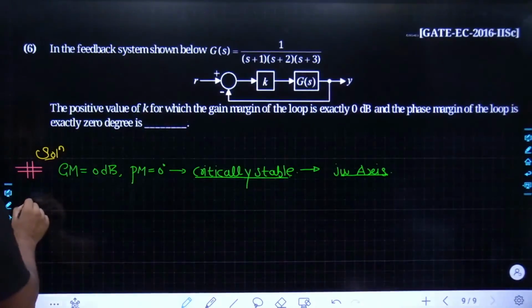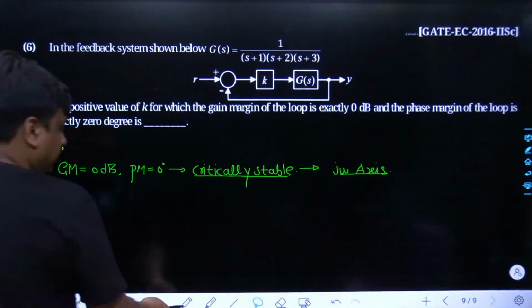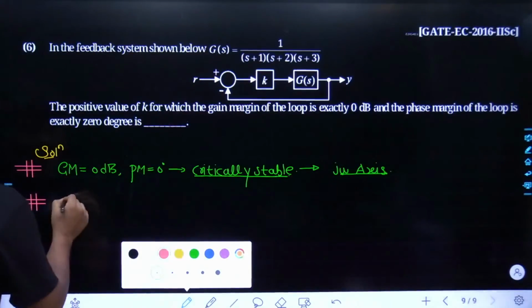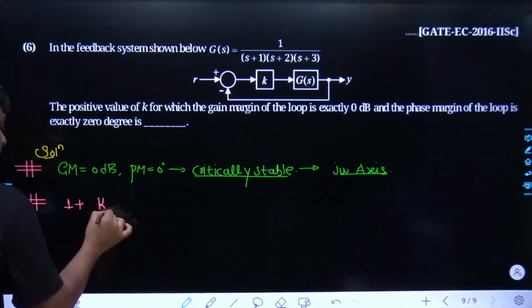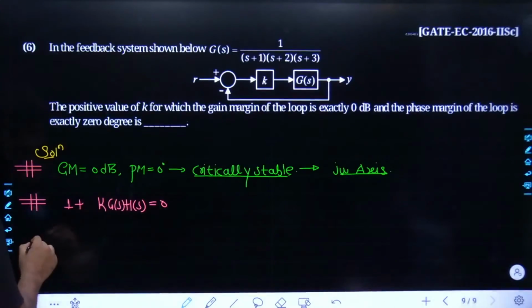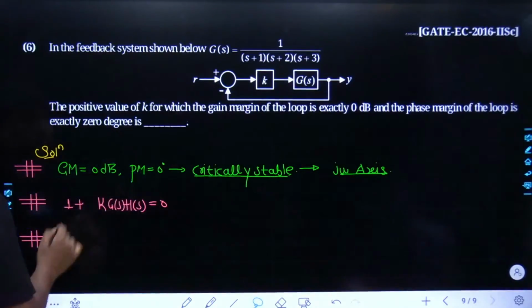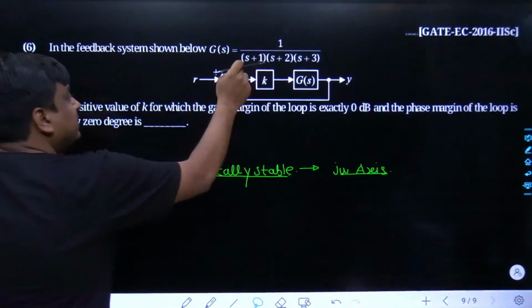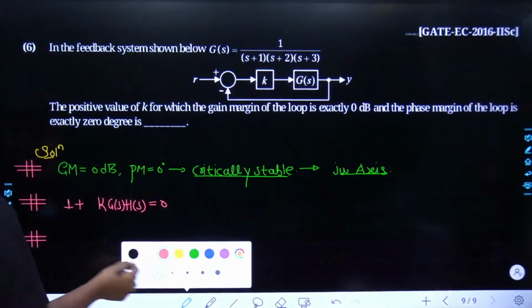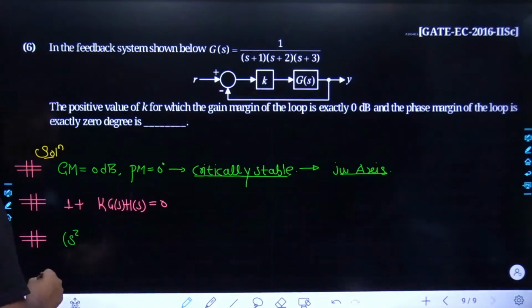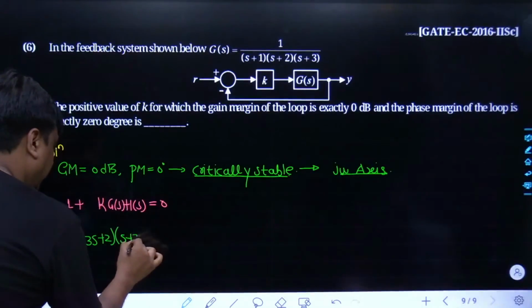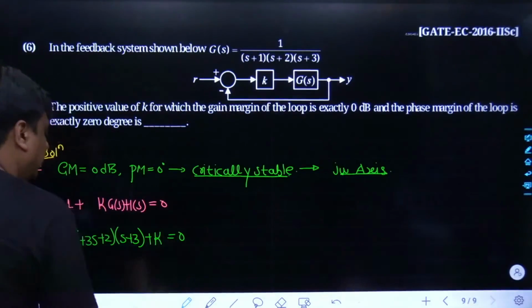In the second step, what could we do over there? We would create the characteristic equation, which would be a cubic equation. So it is simply going to be 1 plus k times G(s)H(s) equals 0. Obviously this factor is supposed to come over here, and this denominator is going to get multiplied over here. May I know what would be its multiplication factor? It is simply going to be s square plus 3s plus 2 getting multiplied with s plus 3, and here it would come as k.